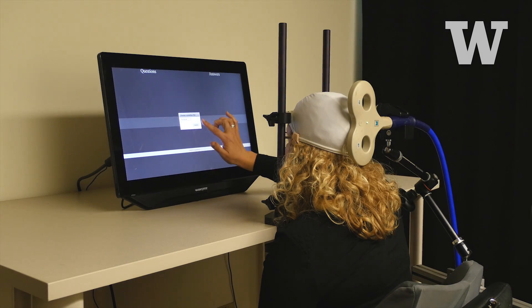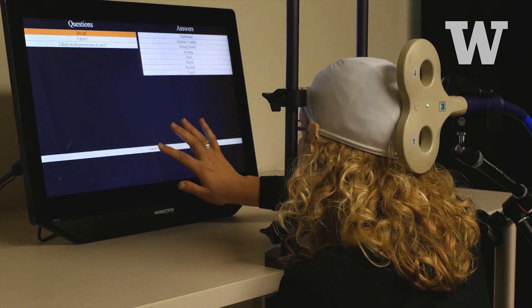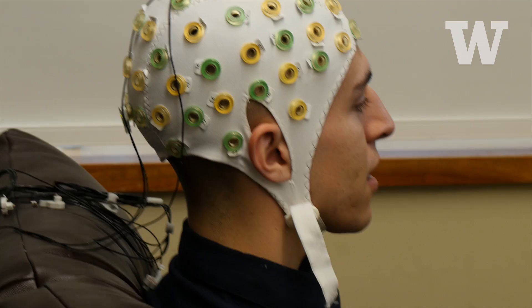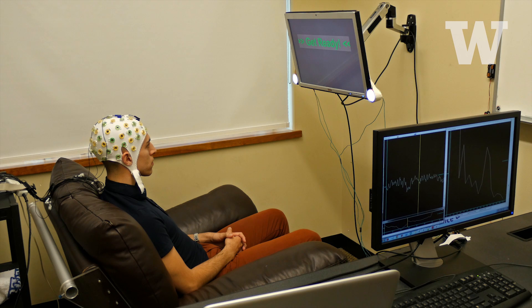The inquirer will pick a category using a touch screen, and the category goes over to the respondent on the other side. The respondent is not really going to respond verbally — instead, they'll just be looking at yes or no labels on a big computer screen. This is sufficient for brain patterns associated with yes and no to be detected by an EEG system placed on top of the respondent's head.